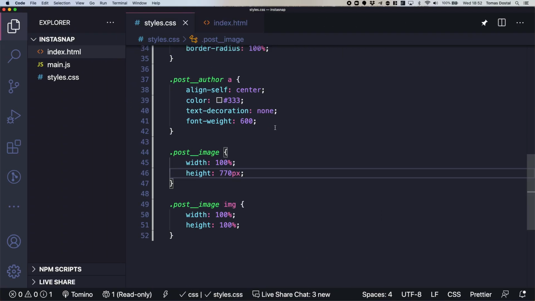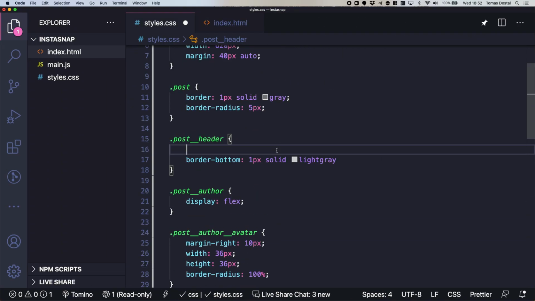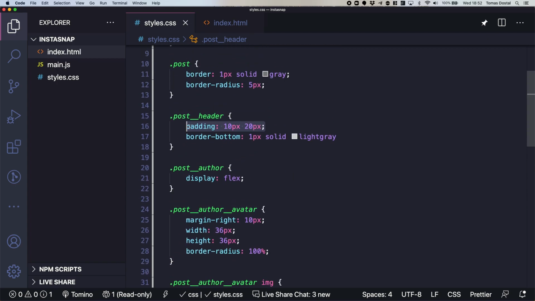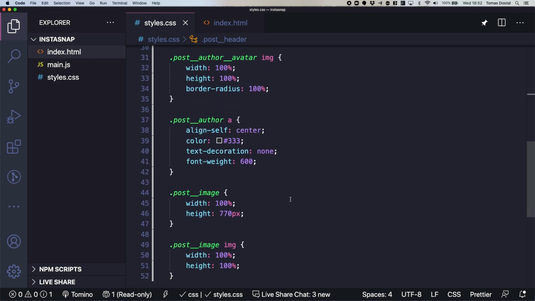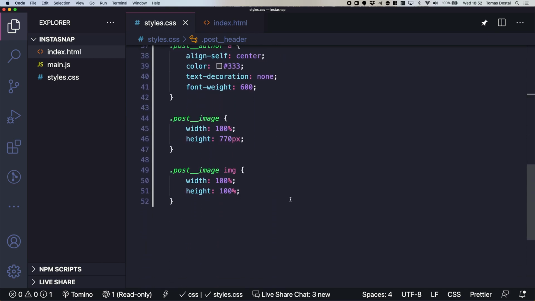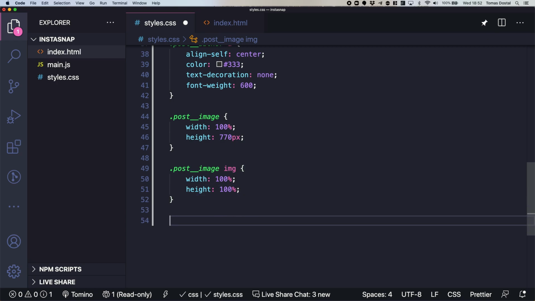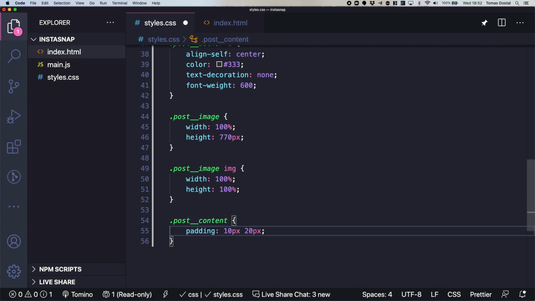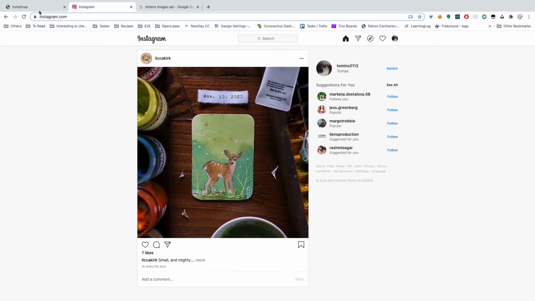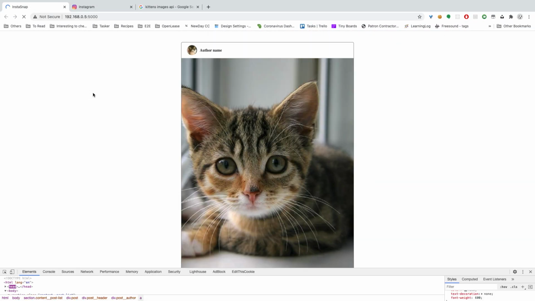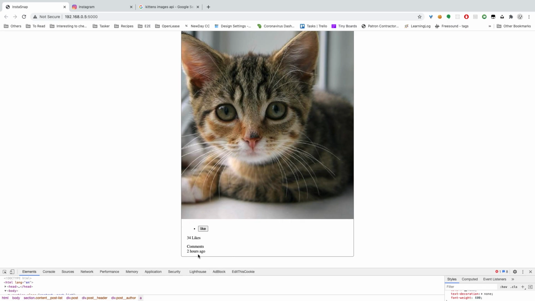So if you look at the header, we have this padding set. So we will set the same padding. And now if you would be using SCSS, you would have this as a variable probably just to make sure that you don't have to change it in different places once you actually do it. But we're not using that now, so that's fine. So we do post, content, padding, and yep. So that gives us the padding around the whole element in here.